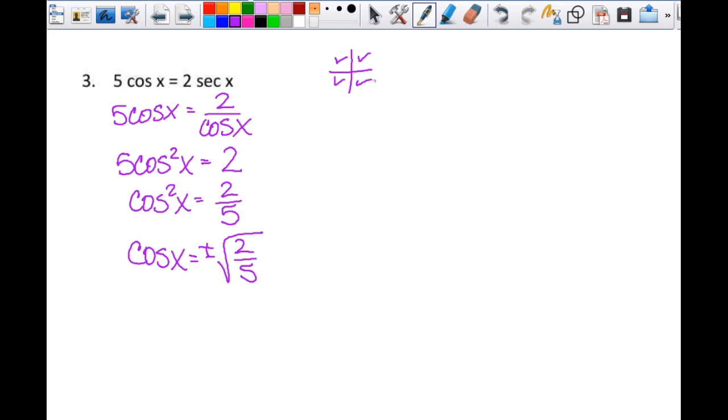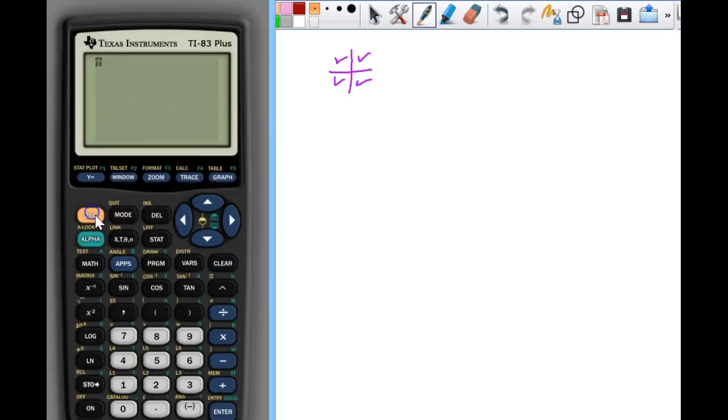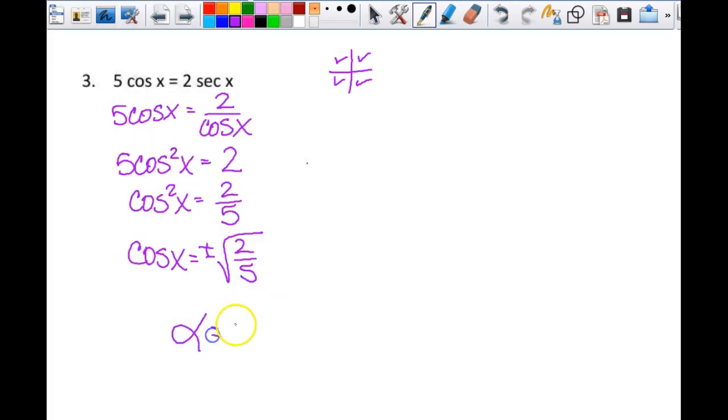So when I type this in, I'm going to do the cosine inverse of the square root of 2/5. So then I make sure that I close my 2/5 because that's under the square root, and then I close the whole thing. So I'm actually taking the square root of the whole 2/5. Make sure that it's all good. I'm not just taking the square root of 2. I hit enter. So my alpha is 0.886.